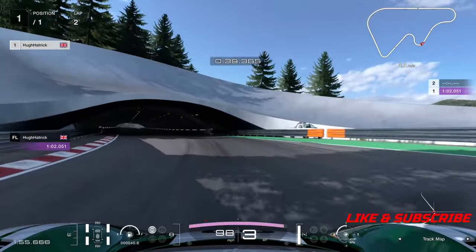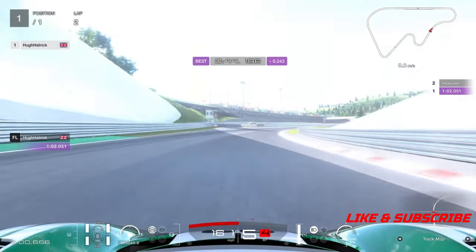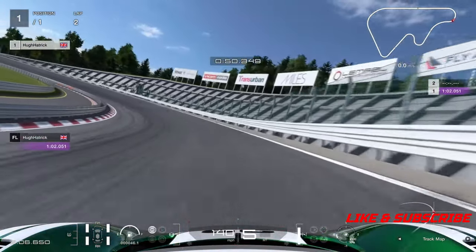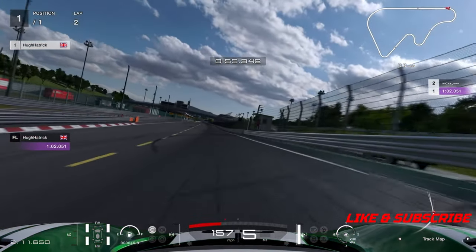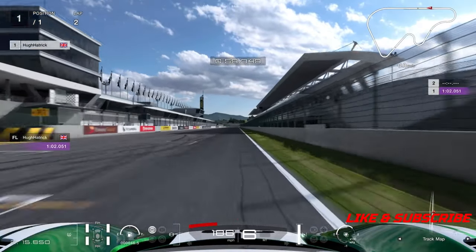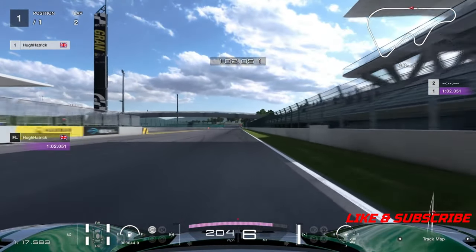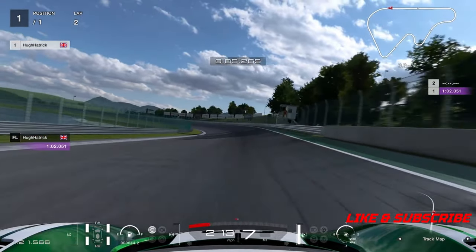Hold off until you see the two orange squares. Use all of the road on the right-hand side — I didn't use enough of that. Then mount that curb; if you do it that way you'll find maybe another few tenths in there. I reckon I could probably do a 1:01.4 if I really pushed and got a clean lap, but it's really tricky. On that last corner it always wants to push out wide, so you're going to be quite careful when you accelerate. Some people accelerate at the last corner at the marshal board and it does work if you get the line right.